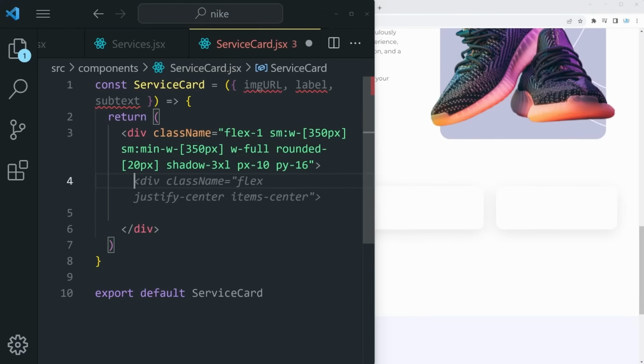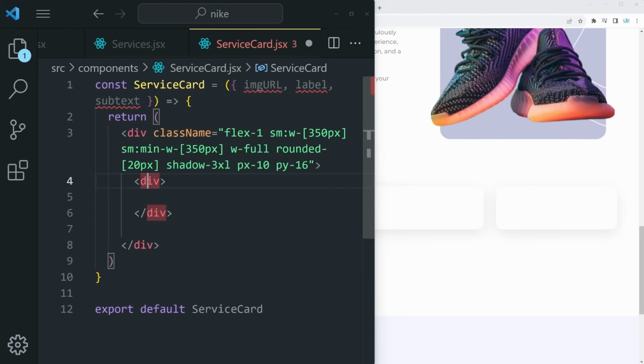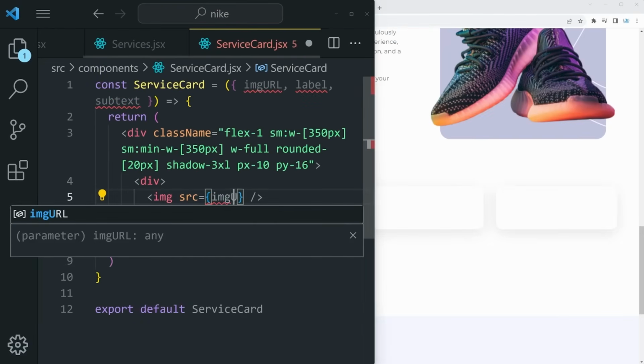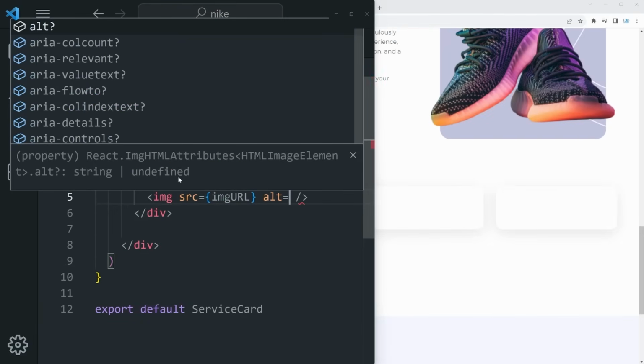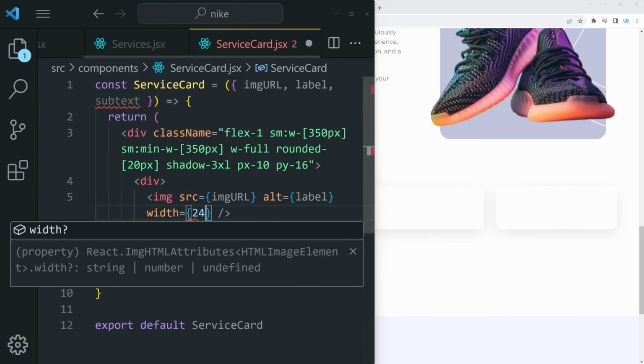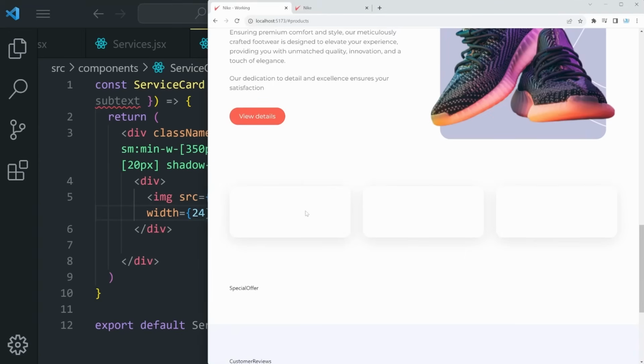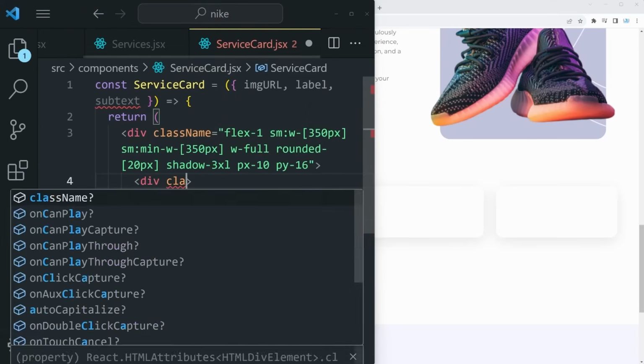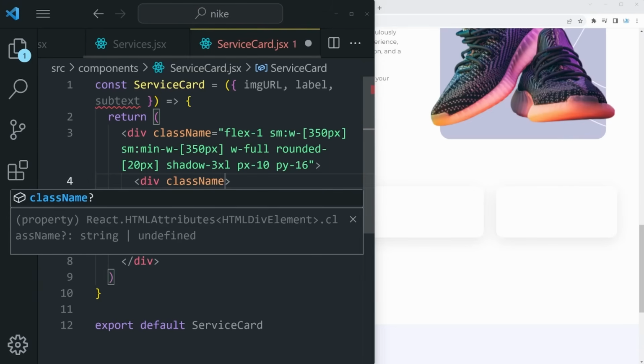Within this div, we can create a div that's going to wrap our image. So we can immediately render the image that's going to have a source equal to image URL. Alt is going to be a label. A width is going to be 24 pixels and a height is going to be 24 pixels. This should show 3 different icons, but they will only show once we apply class names to the above div that's wrapping it.